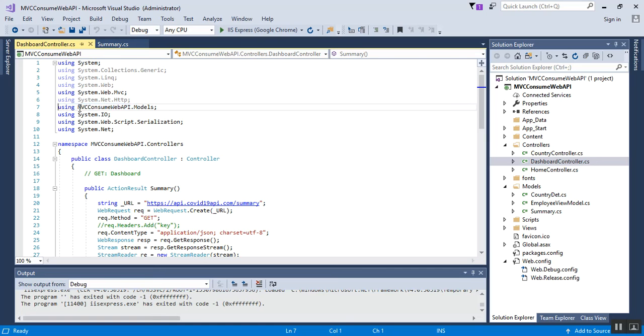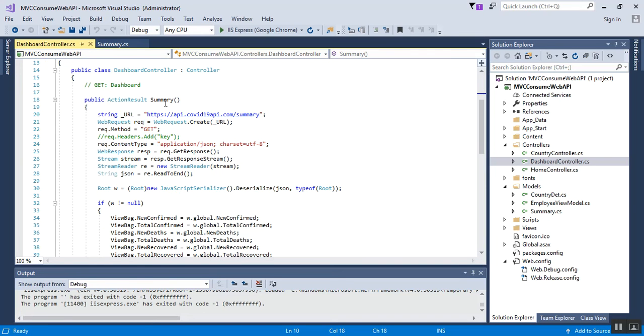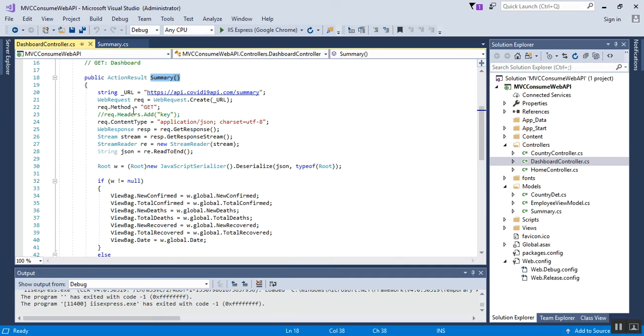And it is for MVC consume web API. Models is for accessing the summary.cs class, and one is System.IO, and I have implemented some deserialize concept here, so I have used the namespace System.Web.Script.Serialization and System.Net.